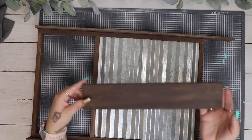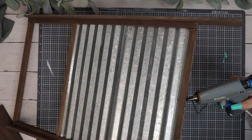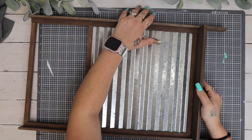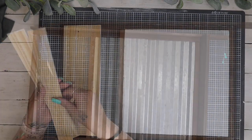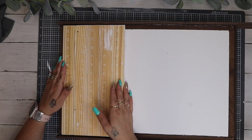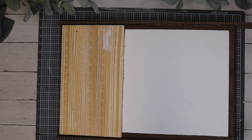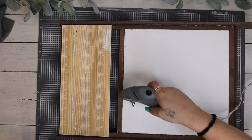Originally I was not going to put a shelf on my washboard, but when I pulled out my saw I saw this piece that had been there since I had my shed. So I just cut that down to size, stained it with that same homemade stain, and then just glued that down to the bottom of where the galvanized piece is. Then I went in and glued the rest of the pieces down.